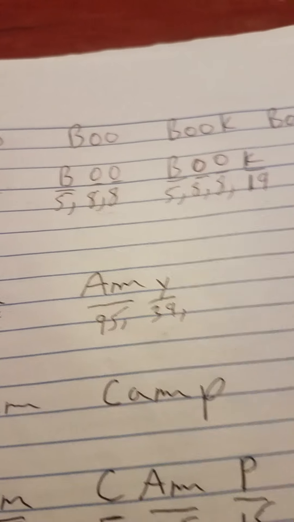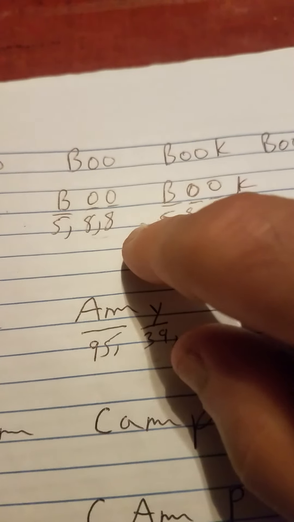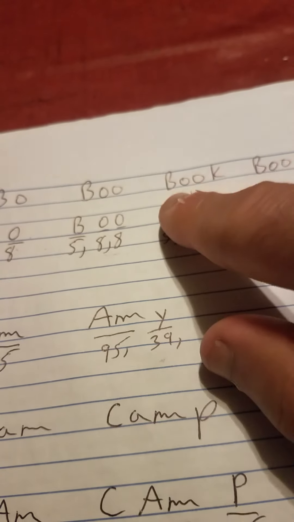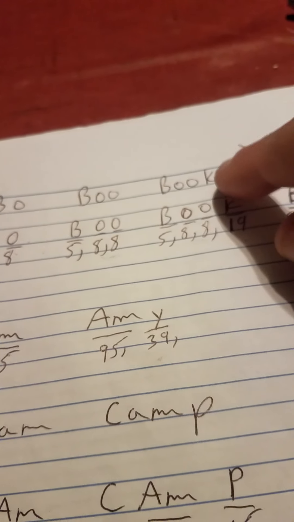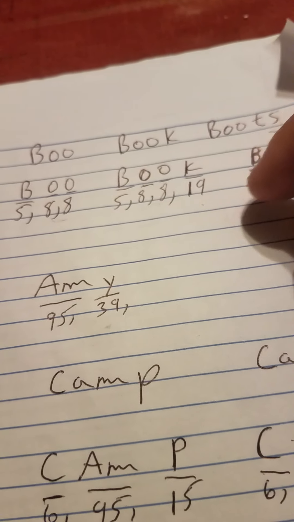Then I took the boo, which is five, eight, eight. Then I got boo again, B-O-O. But this time I used a capital K in the end to get the word book. That's 19, capital K for potassium.